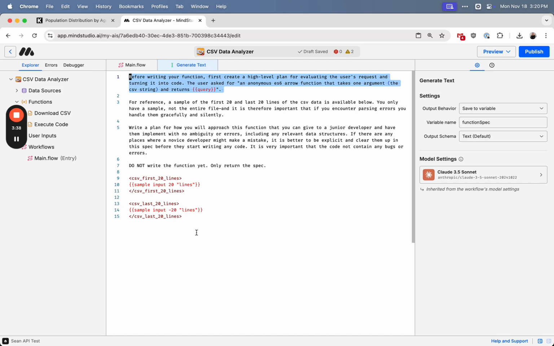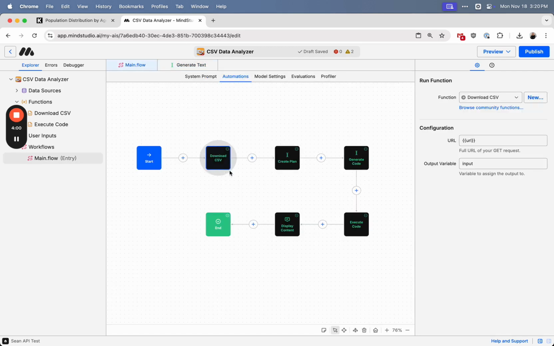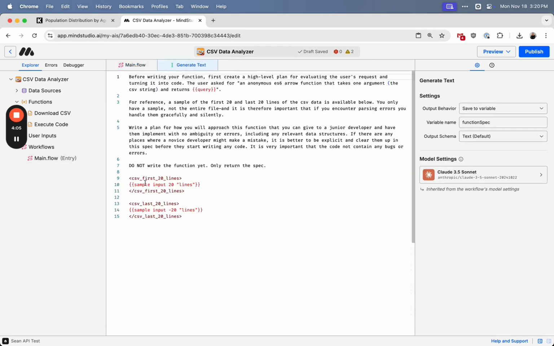And then what we provide down here, and this is using some new handlebars functions, which are a little odd to me in terms of formatting, but this is the handlebars spec convention. So basically allowing you to sample the variable input, which is what this download CSV block outputs, to create a sample of the first 20 lines and then the last 20 lines.